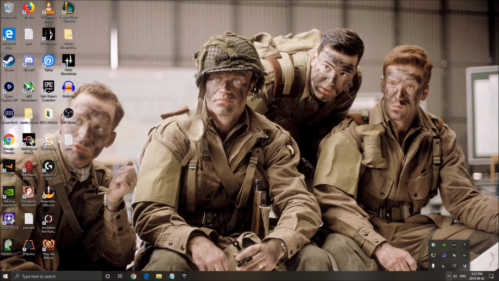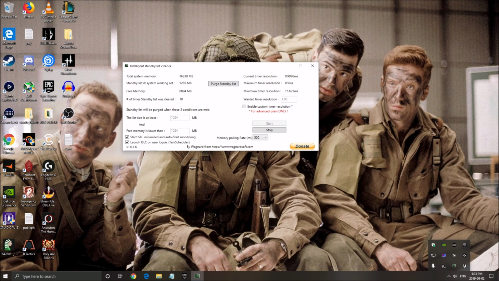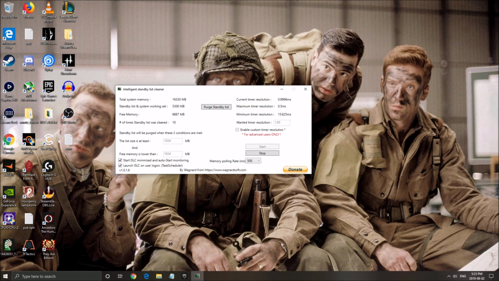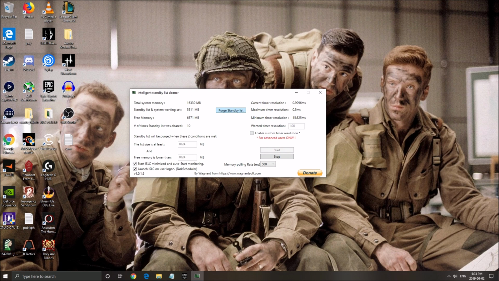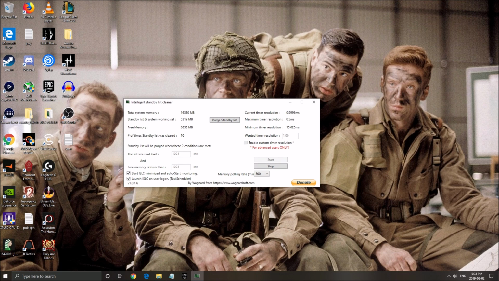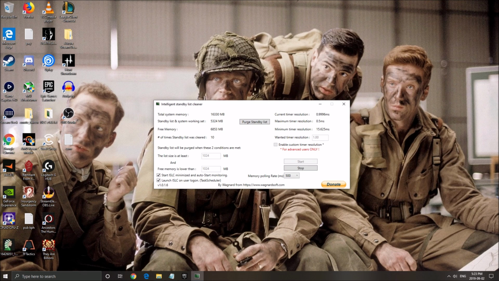The other thing that I'm using is the intelligent standby list cleaner. For the past 6 months, I saw a lot of issues with the purge standby list with Windows. If you have less than 16 gig of RAM, that's a really good tool for you. It's pretty light, you just download it, it will purge your standby list automatically, and you can also do it manually. You don't have any bloat or virus in this software, it's pretty clean. It's the guy who did DDU, so you can go and Google it yourself and you will see the software, but I will also put the link in my video description.